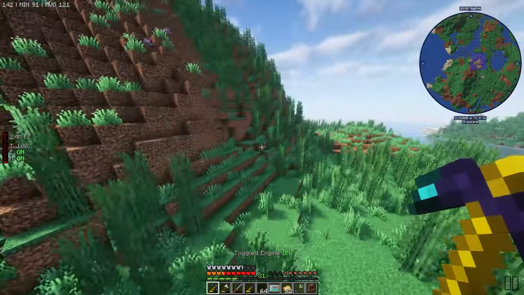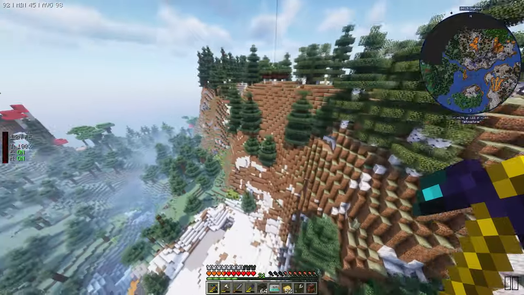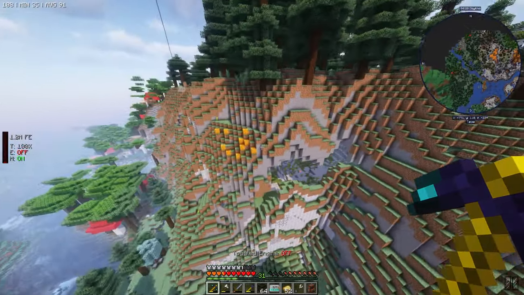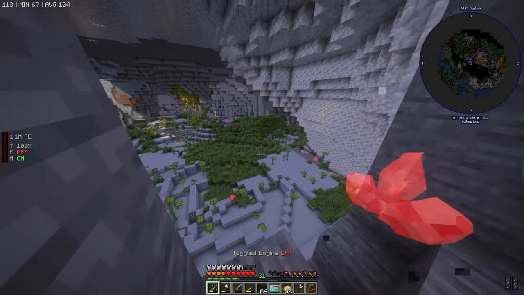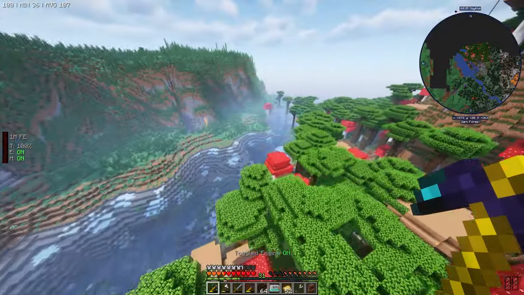Welcome back to episode one. Just want more coal. That's what I'm looking for right now, just a bunch of coal. We already got 200, but I'd like more. That's how you know you're playing modded Minecraft. You're like, oh yeah, I have 200 coal, but that's not enough. This is absolutely how you know you're playing modded Minecraft.